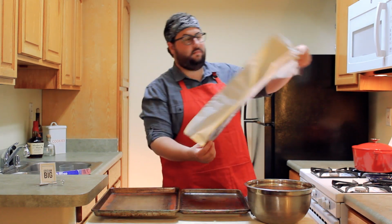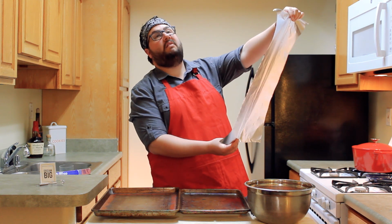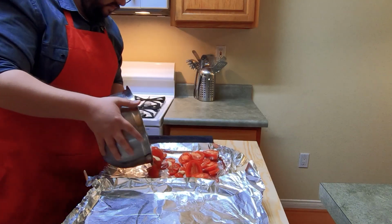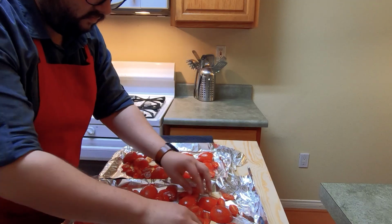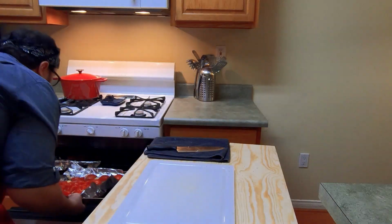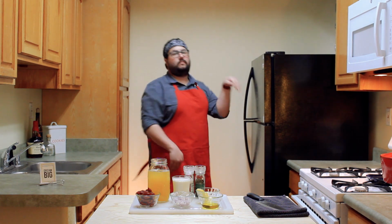Quickly move on from that and read the aluminum foil as if it were a kingly decree. No bowl shall go without some tomato soup in it. Line your pans with foil and dump the tomatoes on there. Put the Romas cut side down and give it all a little space to prevent steaming in the oven. Roast it all at 425 for about 20 minutes or until wilty and starting to char.